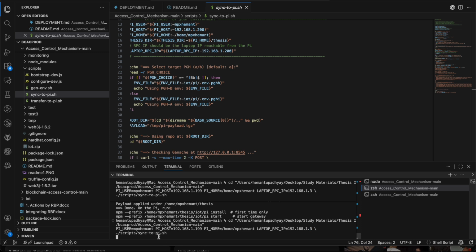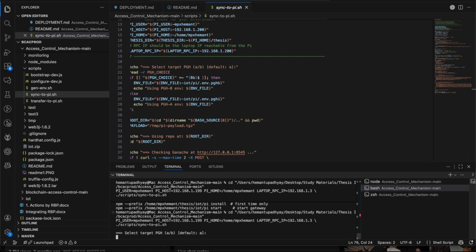And I'm just going to press enter here, and this is where you need to specify the target PGH. So our setup has a possibility of up to 2 PGH at the moment for network testbed setup and for testing purposes. We can scale this as much as we want.